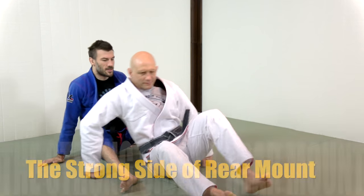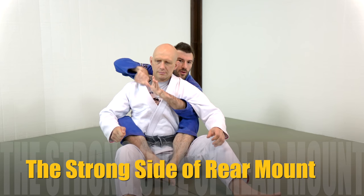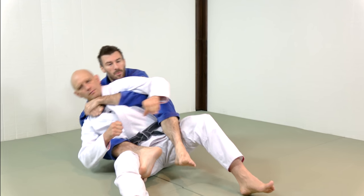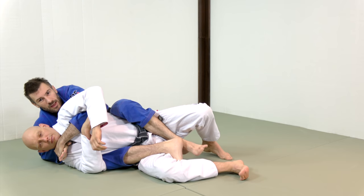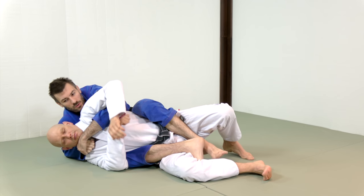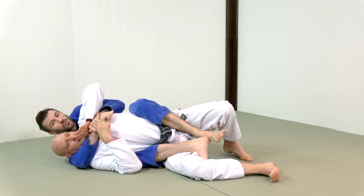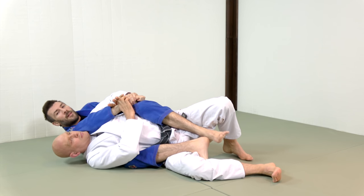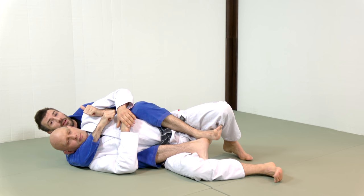The strong side is, if I am right-handed, so my right arm is what we would call the killing hand, goes over your right shoulder, my left hand comes up and covers it. My strong side is when I drop to that side onto my right elbow. Again, if you already have the back attacks formula, you know this, but just in case you don't, if I'm not on my elbow, this is not nearly as strong a side. If I'm here like this, you control my arm, you control my base, you have the ability to pull my arm across. And if it's the difference between this and weak side, I'll take weak side.